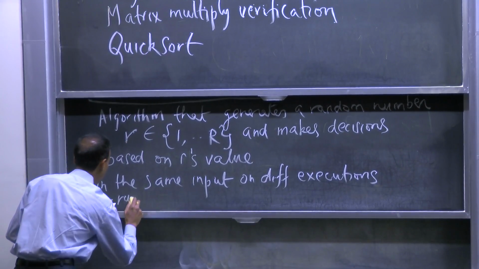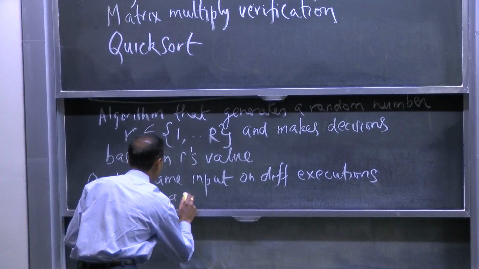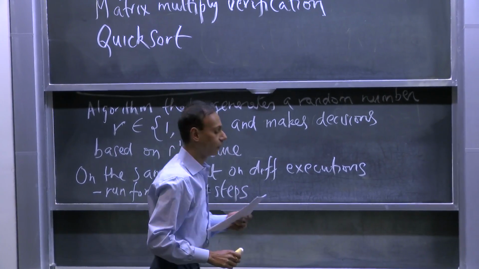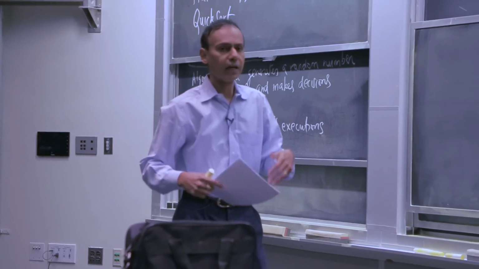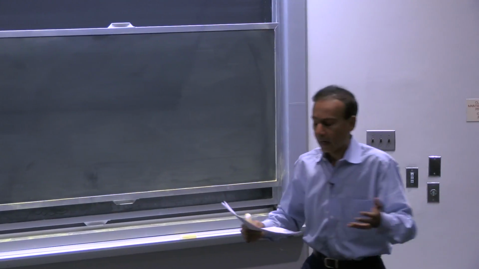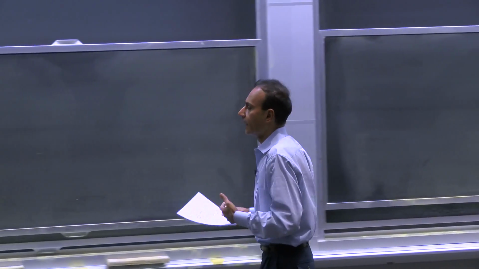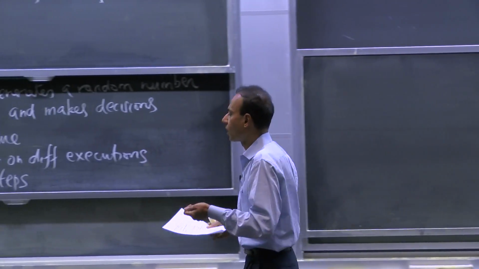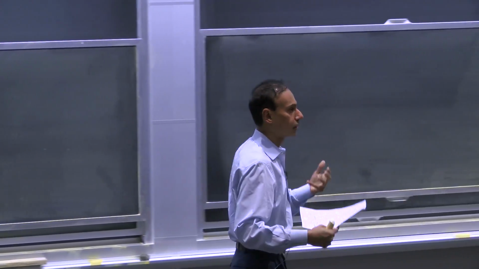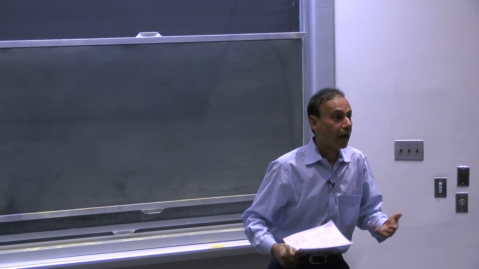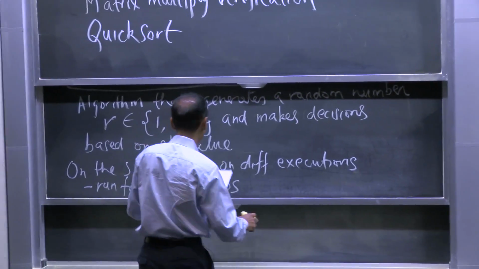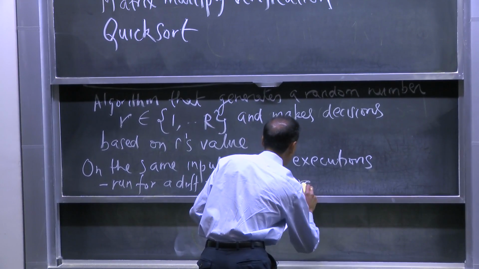The algorithm may run for a different number of steps. So you might get lucky on the first execution and the algorithm finishes, let's say, in 100 time units. The second time around it takes a long time. It takes 700 time units. Our goal here is to try and analyze what this probabilistic runtime would be, to be able to compute an expectation for the runtime, or if we're talking about a different scenario where different executions could actually produce different outputs.